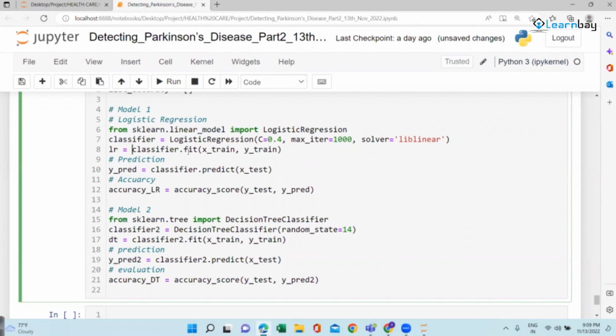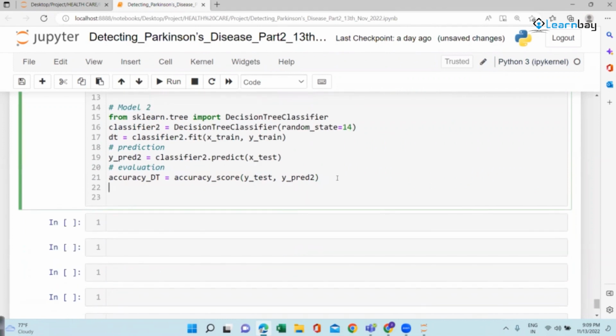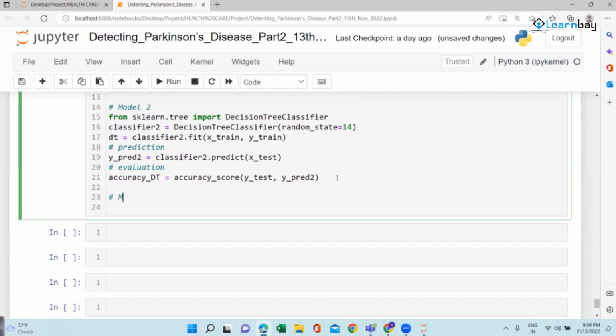Next part is what? Model 3, guys. Random forest. Model 3 is random forest.